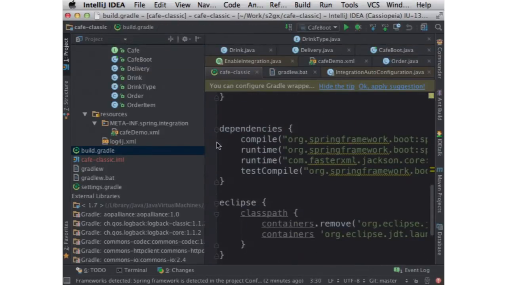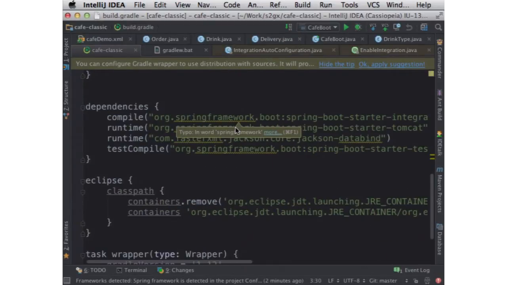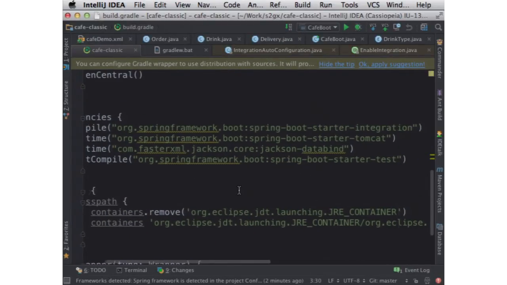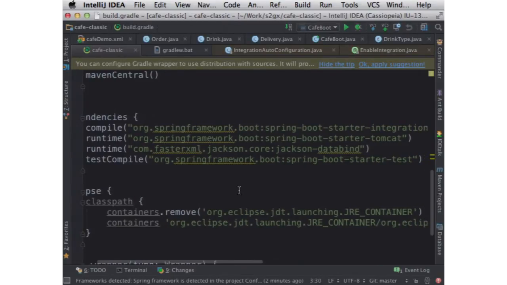Essentially, all I need to do is tell Spring Boot that I want Spring Starter Integration, and I want Tomcat on the classpath so that I can have the HTTP endpoint, and everything else is taken care of. Which is very cool, because when I want to create more components and run them easily, I want to have that kind of flexibility in place.